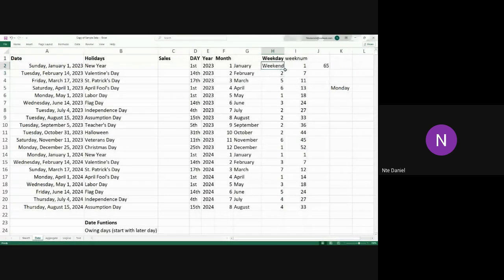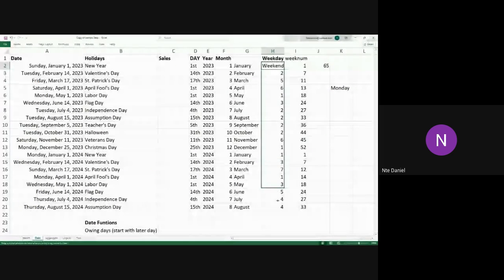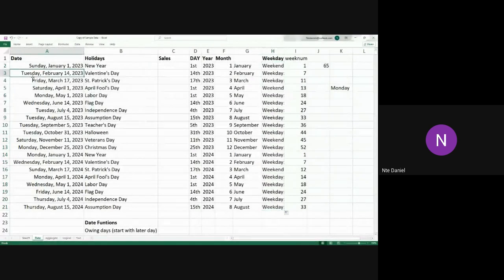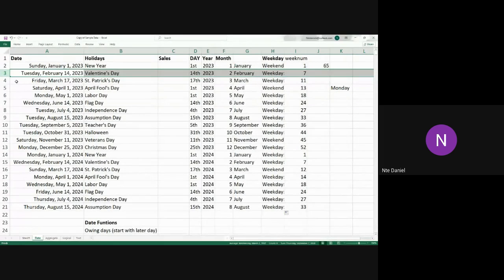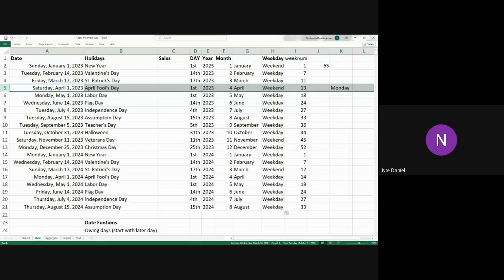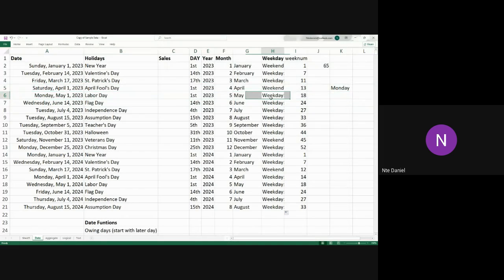And I'll drag it down. And automatically we'll have this. Now you can see Tuesday is a weekday. Friday is a weekday. Saturday, weekend. Monday, weekday. Right? So these things work in layers. You need to understand this granular level of it first. Then you can start mixing and matching with a lot of functions to give you your desired results. Again, the level of logical reasoning is absolutely important.